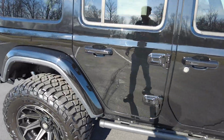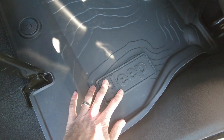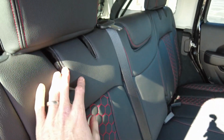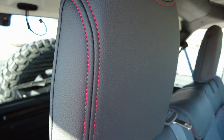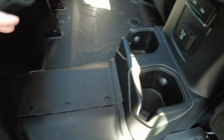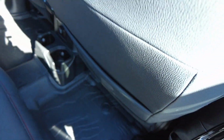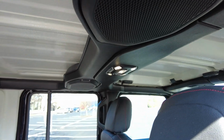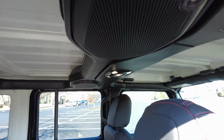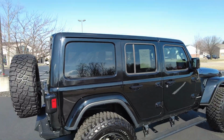Pretty cool. All right, let's take a sneak peek in the back here. See what we got going on here. Starting down low, it's got the Jeep form-fitting mats that are clipped in so they stay put. Moving on up, Rocky Ridge has upgraded this to a really nice leather with red stitching. There's that red accenting and red honeycomb accents in the inserts here. Does have 150 watt electrical outlet and USB outlet, so all kind of charging. Sound bar up top here. Picture yourself, probably not today, it's a little chilly today, but on a sunny day like today, taking the T-tops off, blasting your favorite song, having a good time. You know, I always tell people, you can't have a bad day when you drive a Wrangler.